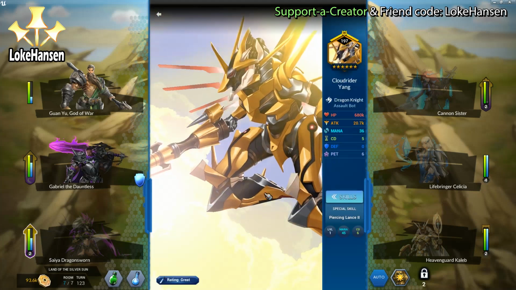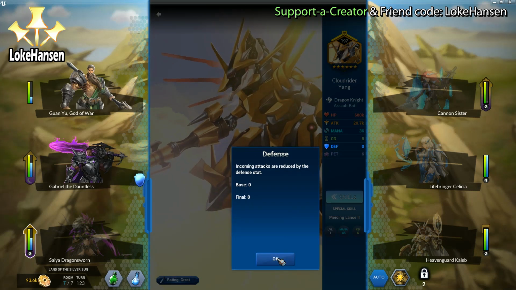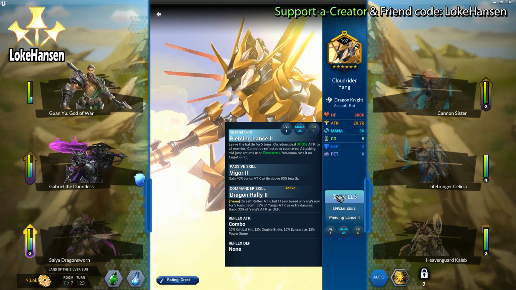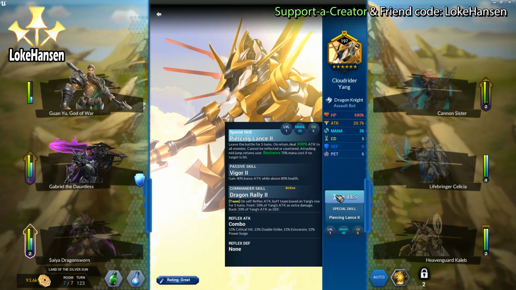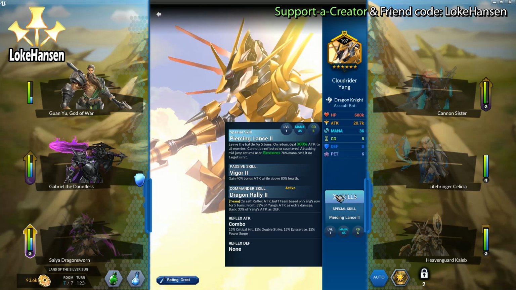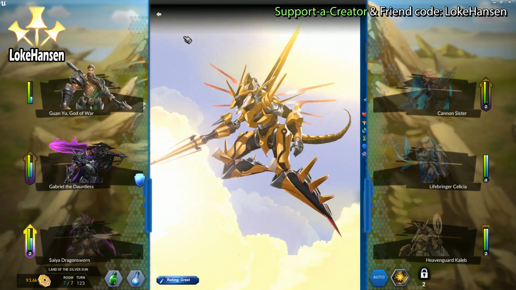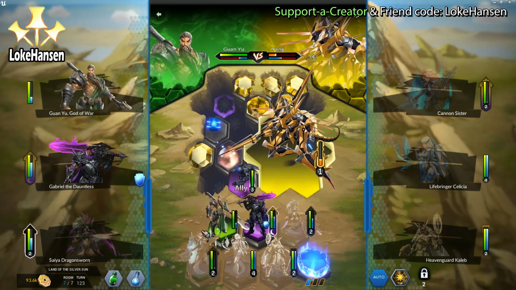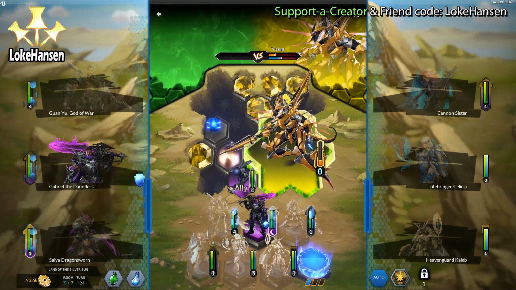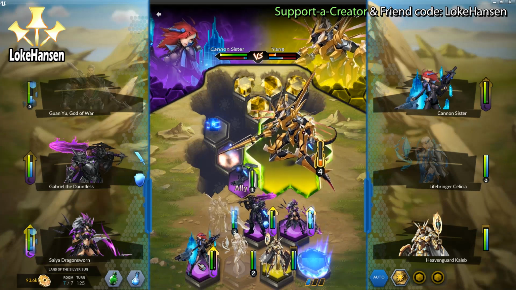Now this is something that sparked my curiosity. Whenever my bot attacked Cloud Rider Yang, I didn't see any defense decrease, which we should be seeing because the ally is in fact an archer, and as most players know, if an archer hits something and deals damage to it, it is supposed to get a defense reduction, even allowing the defense number to become negative, so you deal more damage than what you would normally do.